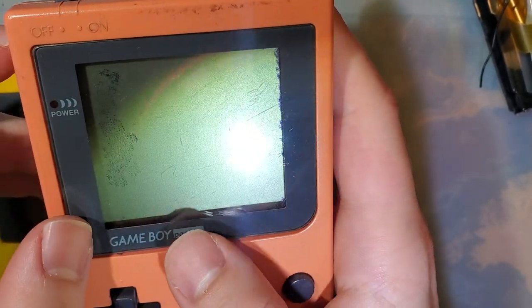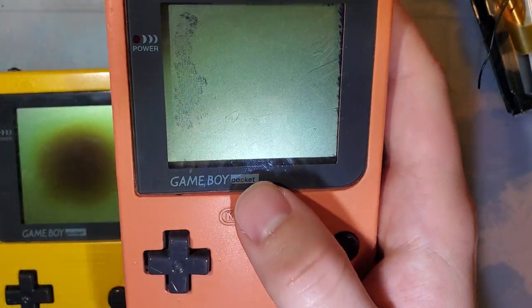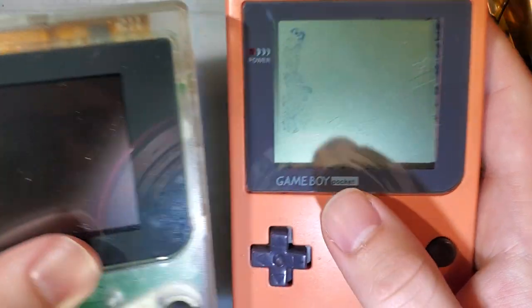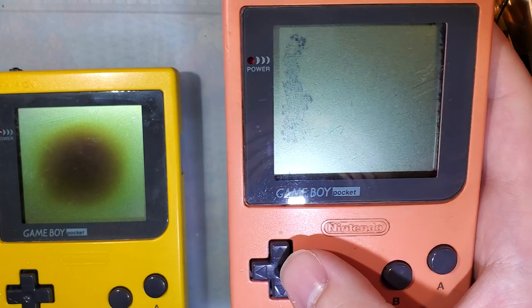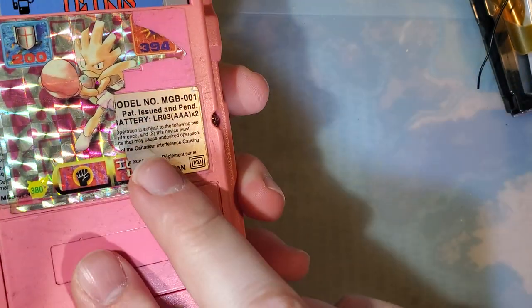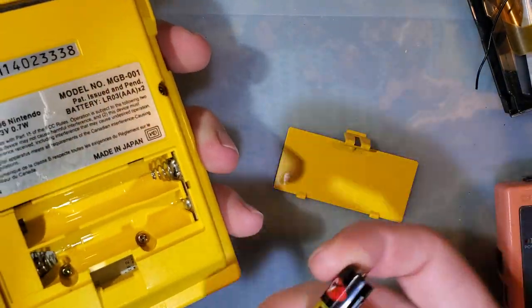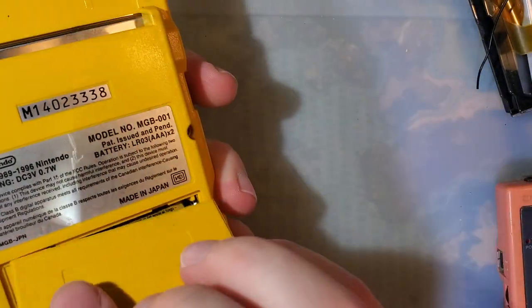And quite frankly, with all the aftermarket screens available these days, it's not worth it. Don't bother. Now, I say all the aftermarket screens, and really it's just this one right now. It's that smaller one here. But unless you've been living under a rock, you're probably aware that the Funny Playing IPS kit that looks full size looks pretty good. That should be coming out pretty soon. I think the kits just started shipping last night. Of course, today is the 15th. By the time I upload this video, I don't think it'll be last night anymore, but nonetheless.